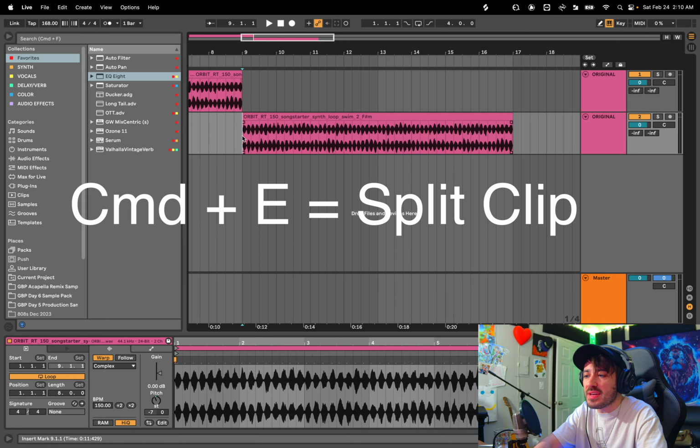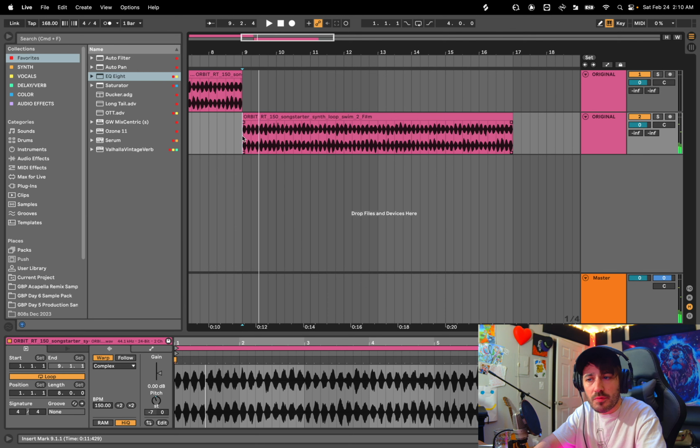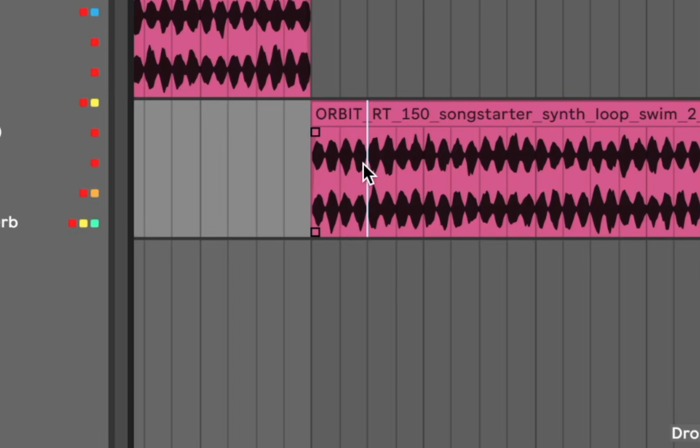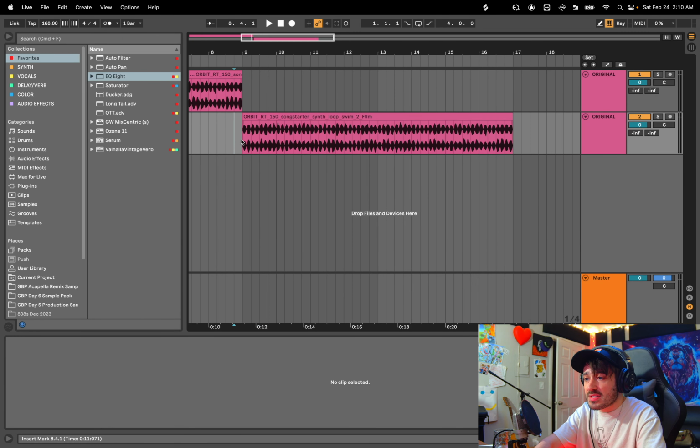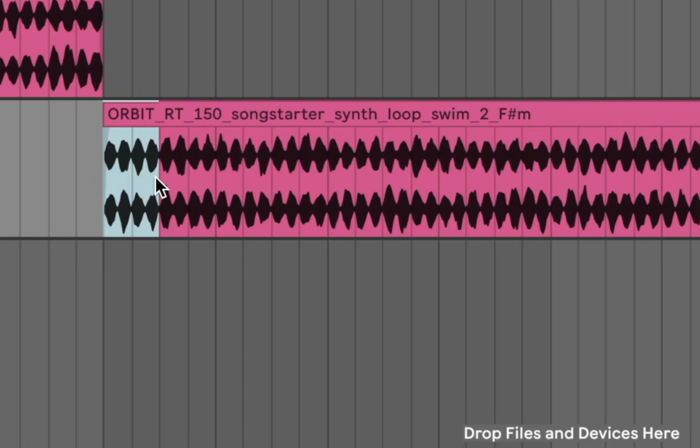Let's say I want this to happen over and over. Well, what I can do is click right at the stop point where I want it to start over and duplicate itself. I can click there and press Cmd E. That's going to split the clip. You see that? The other way I can do it is just by selecting the area and pressing Cmd E. And that'll split it, right?